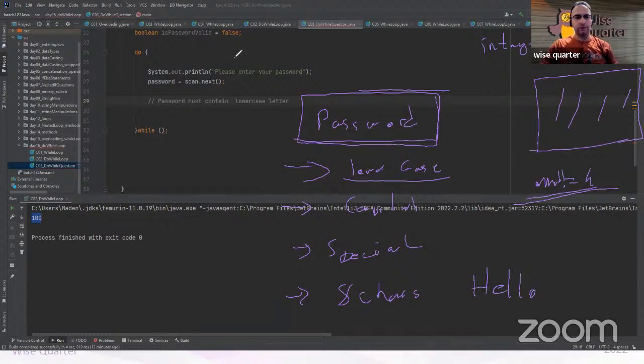Let's use a different color. Do not mix it with the others. Hello. I need to check if it has a lowercase. If it has, everything is fine. If it is all capitals or numbers or symbols, we will complain about that. How can I check? If it has only one lowercase, it will be enough for me.